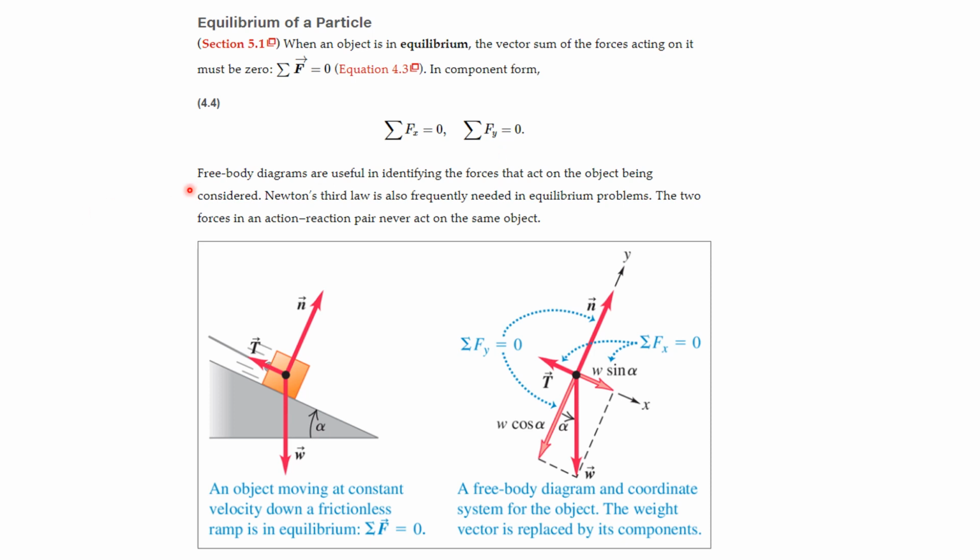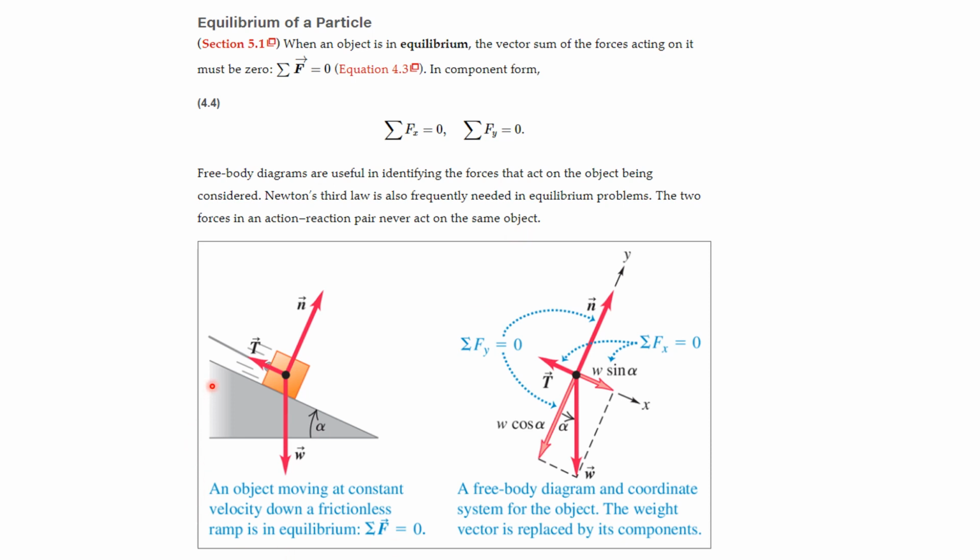Now, as we discussed previously, free body diagrams are useful in identifying the forces that act on an object being considered. And Newton's third law is also frequently needed in equilibrium problems. The two forces in an action-reaction pair, that is Newton's third law, never act on the same object.